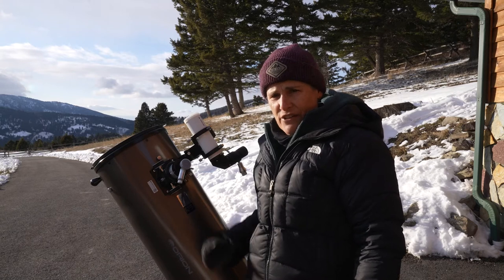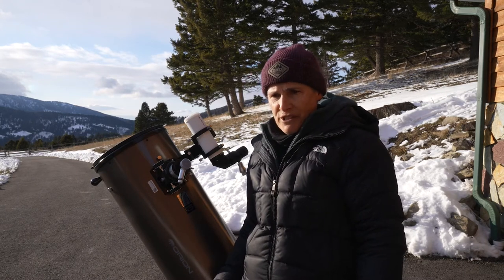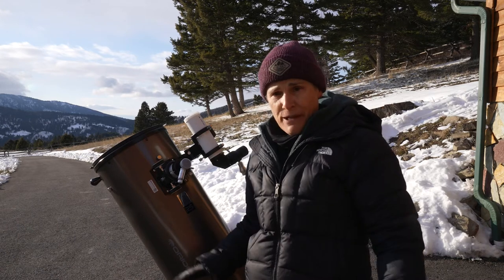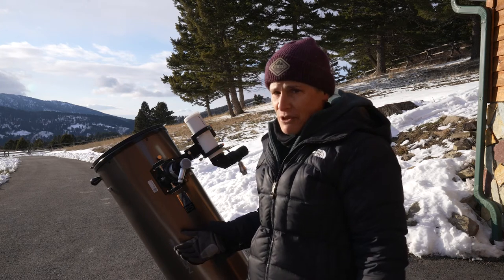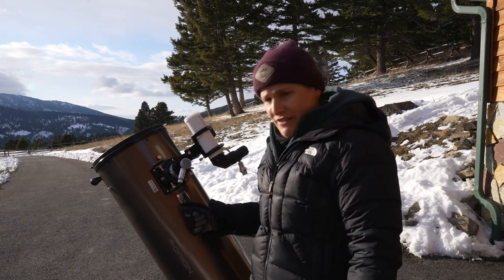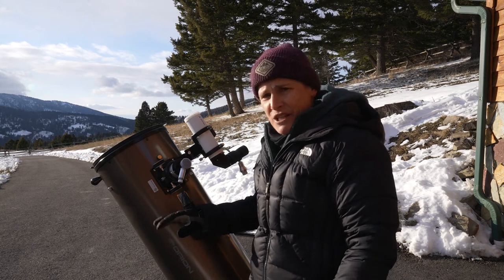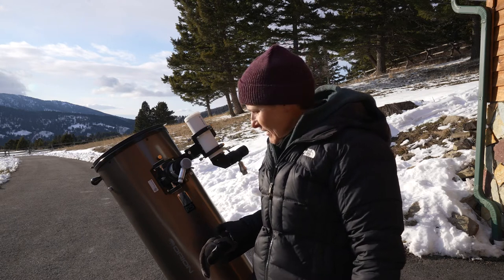Orion used to sell a go-to Dobsonian telescope, but for some reason it's no longer available in their catalog, which is a shame because that would be great, because the one drawback of a Dobsonian is that you have to find everything yourself and you have to constantly nudge it to keep the object in the field of view because it's not tracking the night sky.